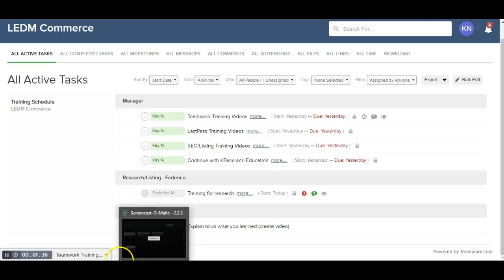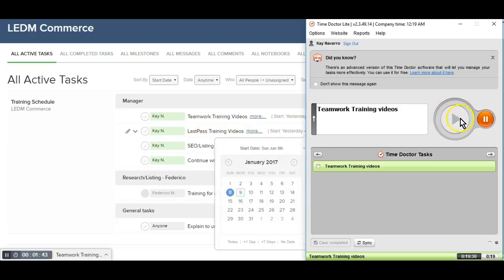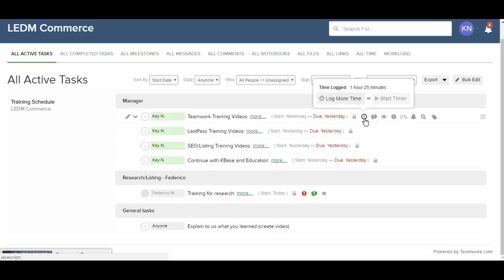The first thing that you need to do, at least 5 minutes before your shift, is input the task on your Time Doctor coming from your Teamwork, and then start the timer here. After you start the timer, go back to your Teamwork dashboard, and for a specific task, click on this icon, which will give you an option to log time.